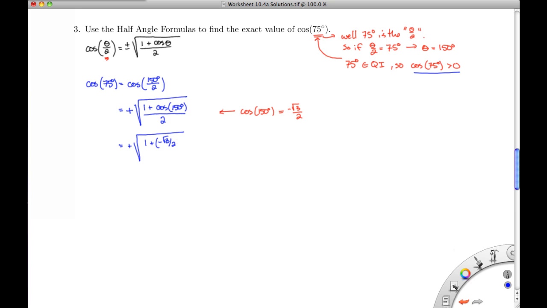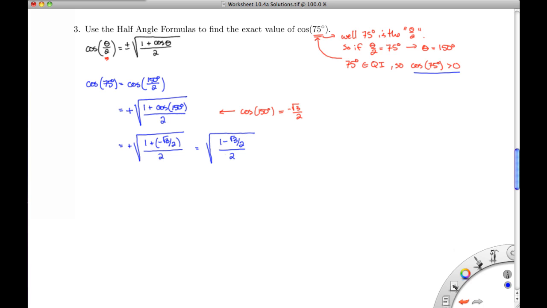So it's plus the square root of 1 plus negative square root of 3 divided by 2, all over 2, which if we clean this up just a little bit, we can drop the positive sign now. It's understood. We've got 1 minus the square root of 3 divided by 2 all over 2. Now, technically this is a correct solution, but to clean it up a little bit would be a good idea, and I believe it's required for your web assigned homework. So let's see how we could maybe clean this up a little bit. I mean, it's kind of messy.